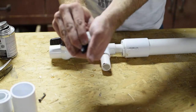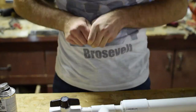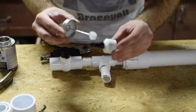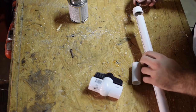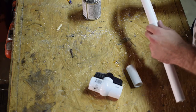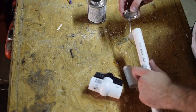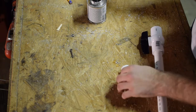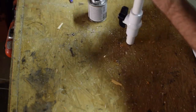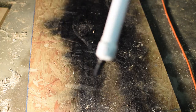Before you ask, that is a different cannon in the background — a rifle version of this same air cannon build, for a different video. My footage of me struggling with the air nipple for this particular build was out of focus, so I used this one instead. Now that you have all your components, it's just assembly time. Using PVC cement, always grease the male component and then add the female. Start at the end cap, move on to your pressure gauge, then on to your barrel. Make sure you're always greasing the male end instead of the female end, because if you grease the female end you could get PVC cement lodged inside your pipe wall — that will compromise your seal and you'll have PVC cement coming out the barrel.